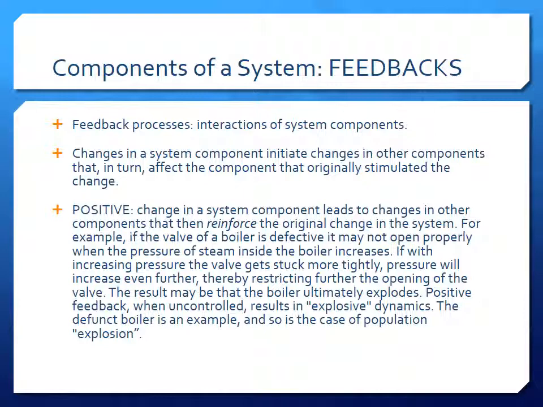liberate the pressure. So when the pressure continues to increase, the valve continues to get stuck. It actually gets stuck more tightly because of the higher pressure, and thereby restricts further the opening of the valve. So what happens is that you have a positive feedback in which one effect reinforces itself by affecting other components. The result of this is that the boiler ultimately explodes, literally. And so positive feedback when uncontrolled results in what are referred to as explosive dynamics. The boiler is an example, and so is the case of the population explosion, and we'll talk a little bit about that in the lecture about population. So that's a couple of examples of positive feedbacks.